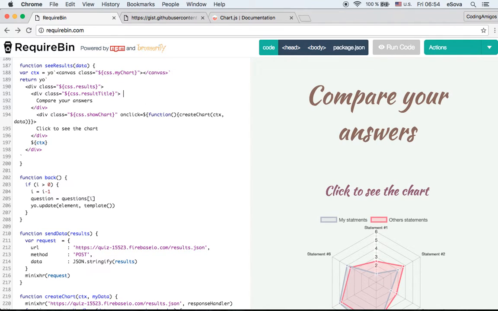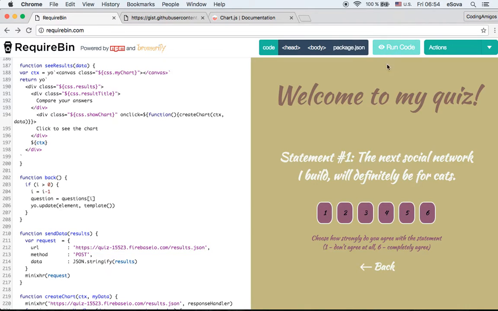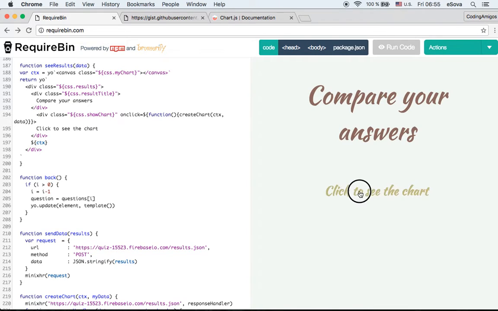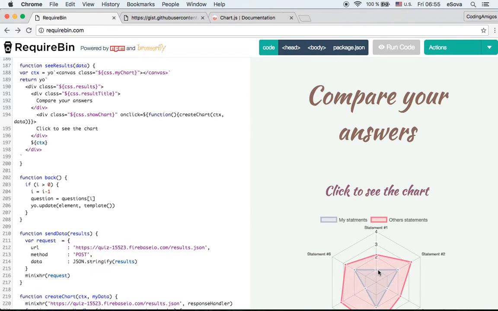Maybe we can try this again. We will answer everything with 1 and 2. And now we can see our answers were all 1 and 2, 1 and 2, 1 and 2, but the average answers are those. So perfect.